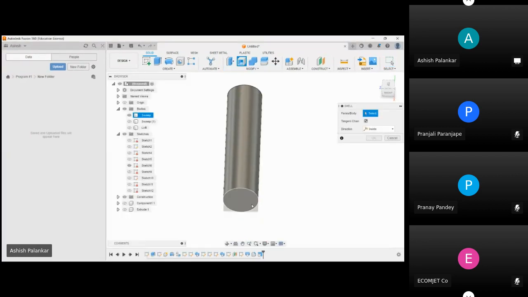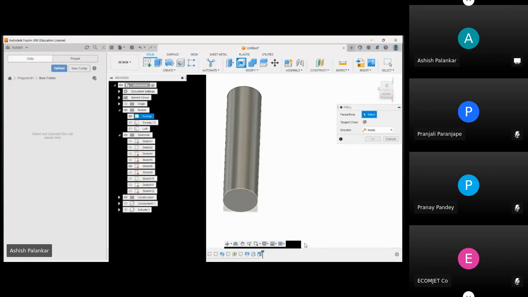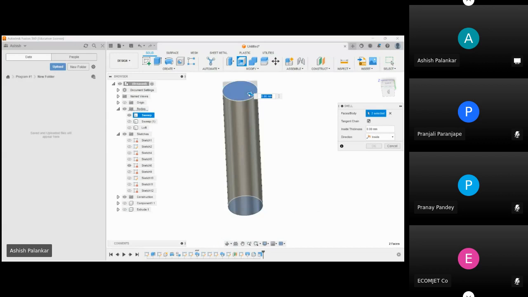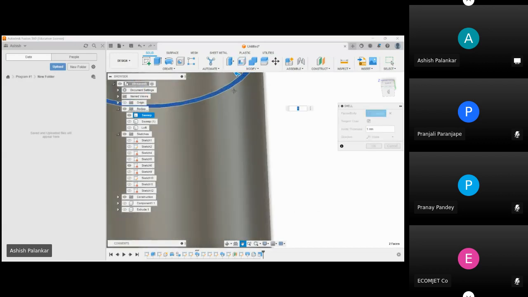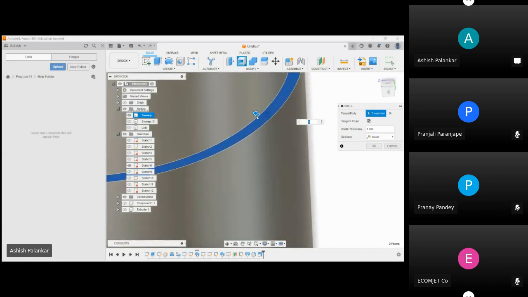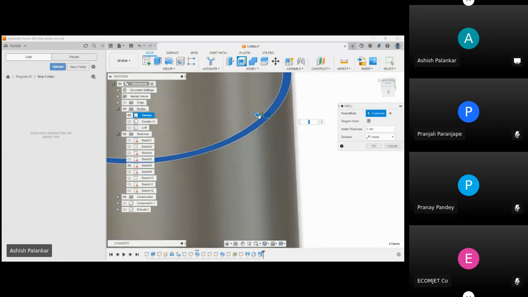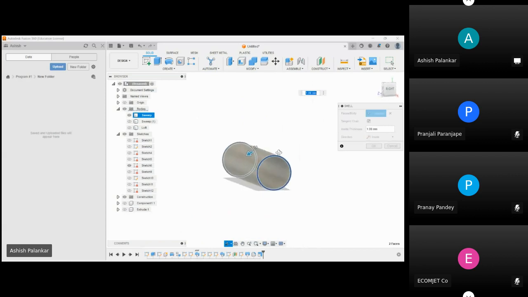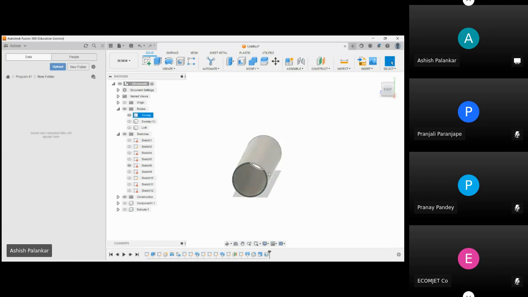And if you want to use shell, go to modify, press shell. This will make a hollow in your CAD model. Like if I select this surface and navigate by clicking shift and the middle mouse button, just navigate. And if you select this face, you can give a dimension of 1. As you can see, you can zoom in. The dimension here is 1 mm. You can also increase this, where your CAD model has become hollow. Press enter or you can press OK. This is about the shell.